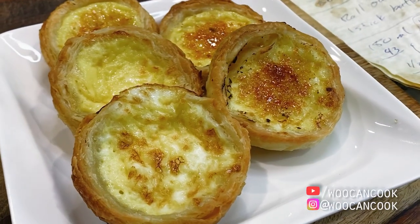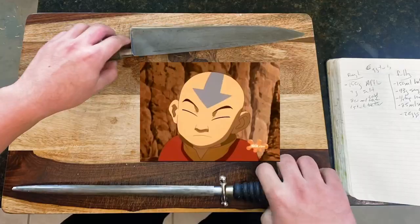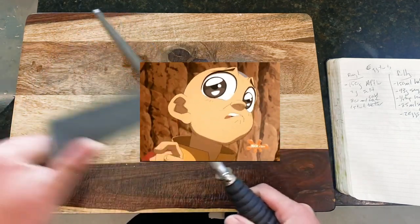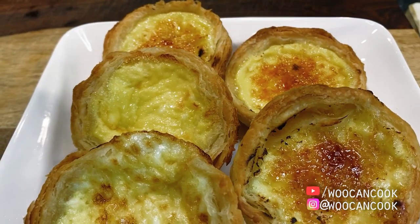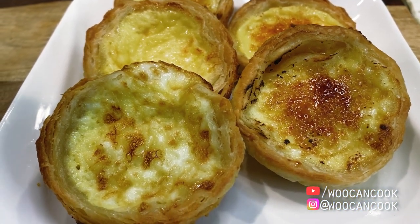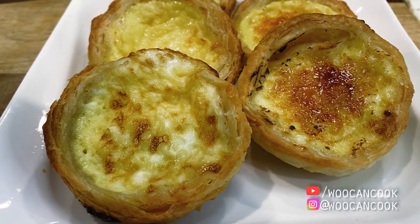Today we're diving back into our series dedicated to TV and film with a shot at the egg custard tart, dan ta or pastéis de nata from Avatar: The Last Airbender. Those following along with this series may know that although this is the first dish we've done from the Avatar animated series, we have now done a couple of dishes from the Avatar universe — the Zhongzi sticky rice dumplings as well as the sweet custard buns from Legend of Korra.